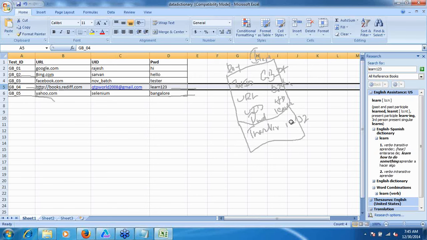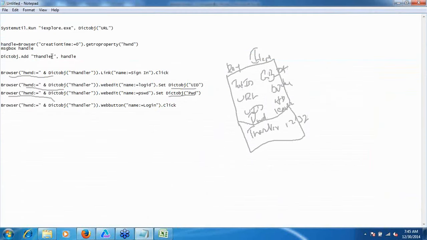Everybody getting an idea, guys? So our objective is that this piece of code should be getting the data from the data dictionary. For that, we'll be writing a piece of code. The same code we'll be writing as a function in our framework development. Again on Friday, we'll be writing the same piece of code, but we'll be making it as a function.